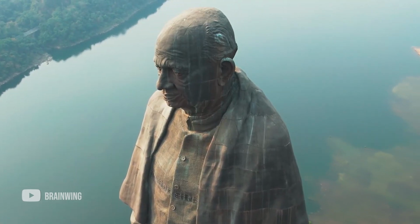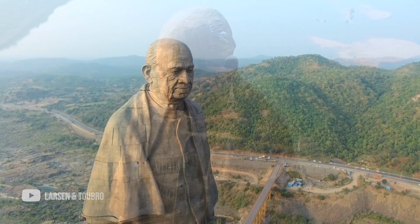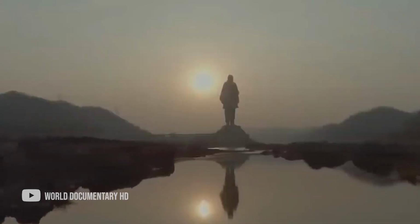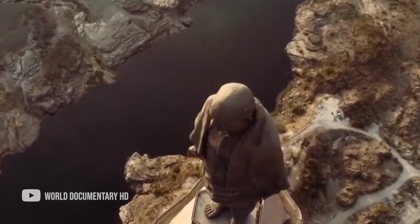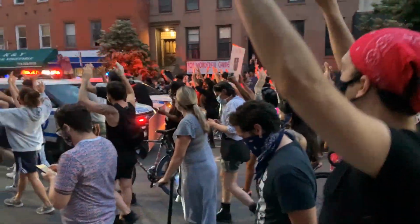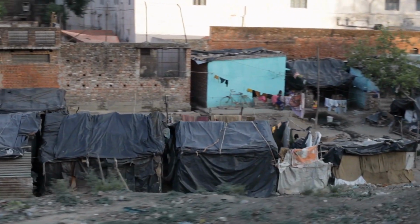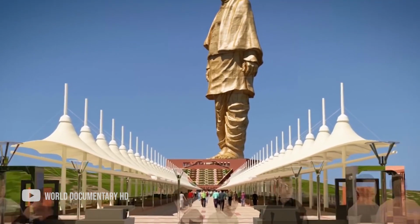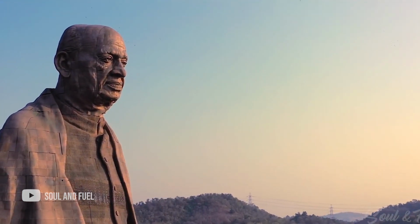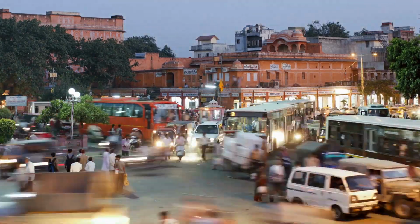Over the years, the color of the statue turns green due to the composition of its metal. Regardless, its color does not degrade its magnificent value, since locals since time immemorial have been centering festivals around the giant statue, while others argue that the money spent on the construction of the statue could have been spent addressing local poverty. One cannot deny the fact that this statue stands as one of the prides of India, one thing that reminds the locals of their unified history. This stands way taller than its majestic engineering.